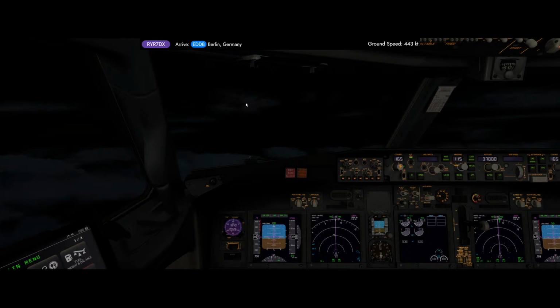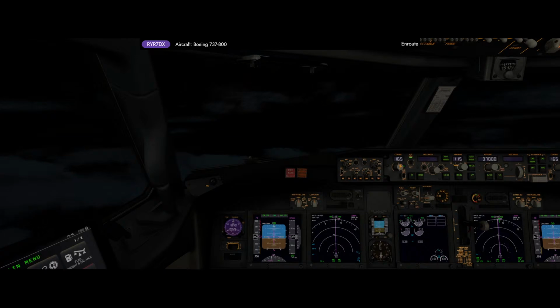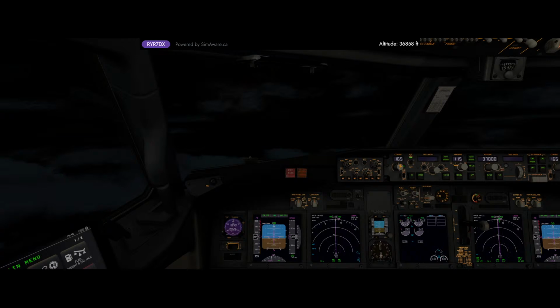Scottish Control, Golf Tango Hotel Charlie, we are 6 miles to the north of Scone Airfield. Are you still under your control or your Unicom? Golf Hotel Charlie, you're under a basic service at the moment, so if you'd like to leave the frequency for any reason, then you just need to let me know. Okay, thanks very much, Golf Hotel Charlie.